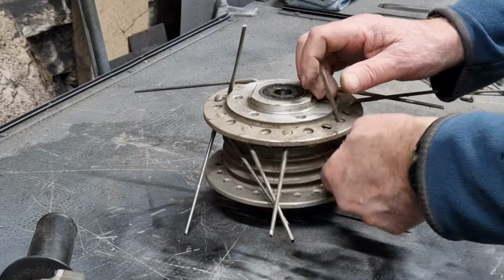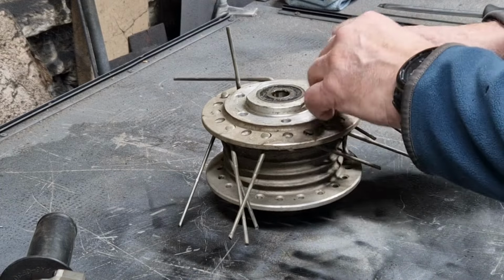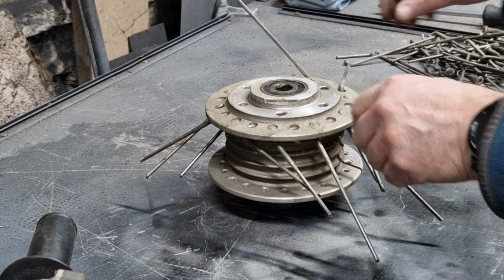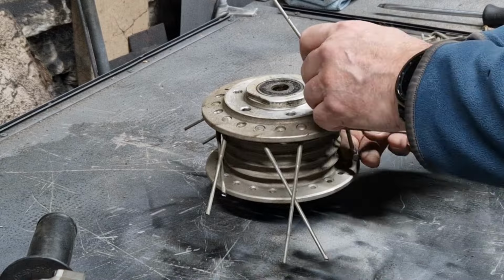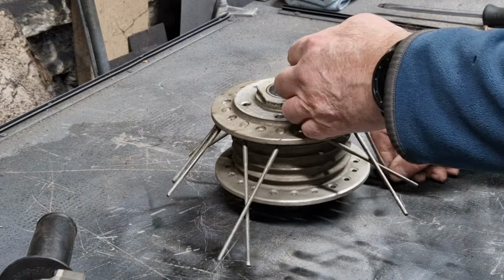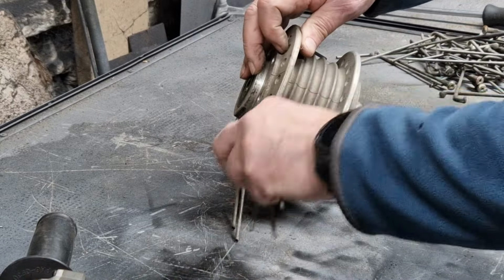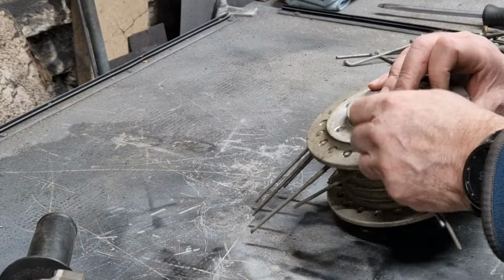So the nice thing about doing this is that it allows me to clean this hub up properly. What I'll do is put it in the parts cleaner. When it's been in the parts cleaner, we can go in the ultrasonic bath. If it still needs cleaning after that, we'll have a look at perhaps trying something else.